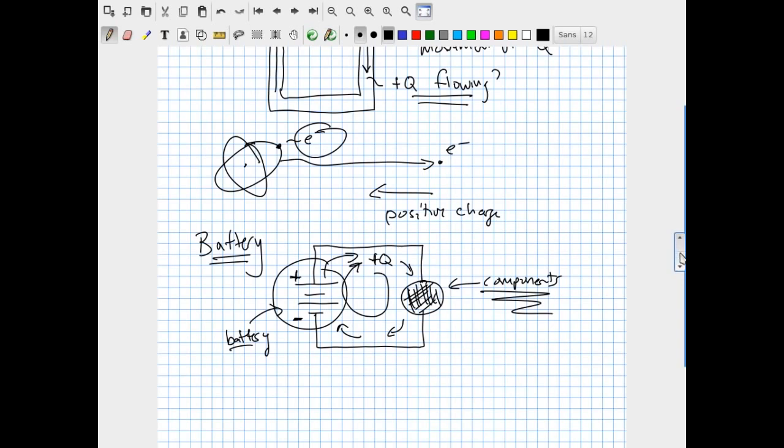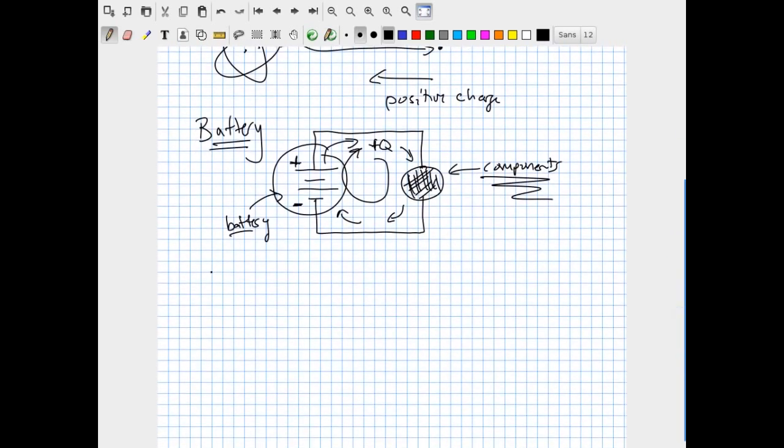Now, a battery is nothing more than an electric potential difference. So it contains some delta V. And if we imagine for a second this battery symbol, so here I'll draw it again, with its plus side and its minus side. Well, if it's true that positive charge is moving this way through the battery, it must be true that the electric field inside the battery correspondingly points in this direction. I mean, after all, positive charge wants to follow the direction of the electric field lines in the way that they point. The electrons in the battery, of course, are going in the other direction.